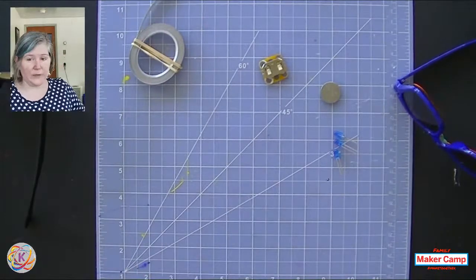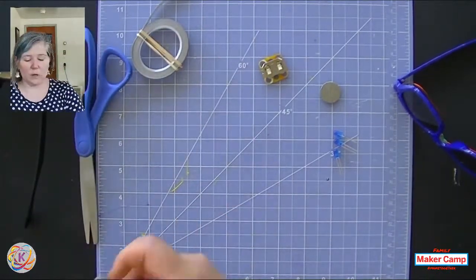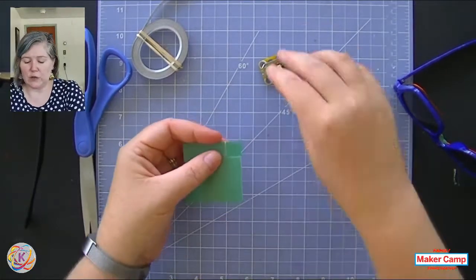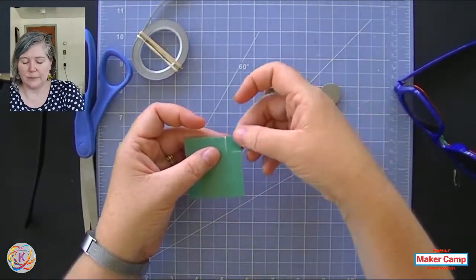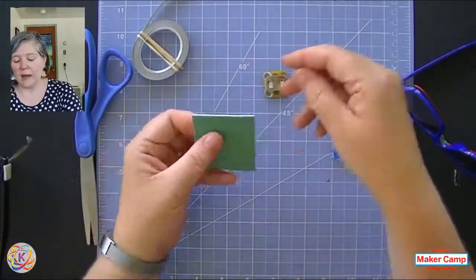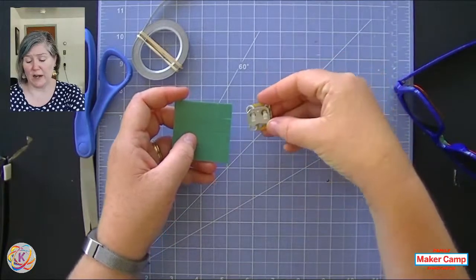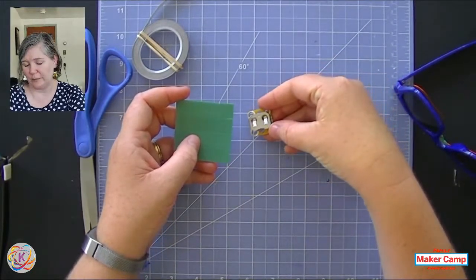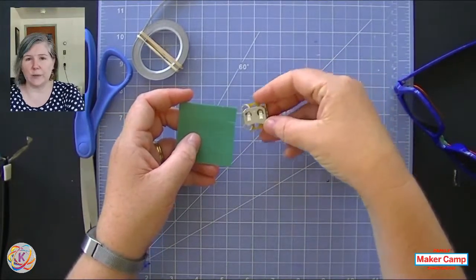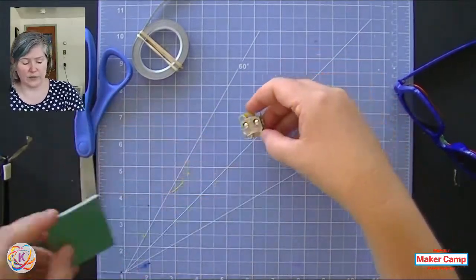And a pair of scissors. Always going to need a pair of scissors. Foam squares. This is just going to be used to hold your battery pack to your glasses. Okay, so you can see here on my pair that I kind of pulled apart. You can hot glue this on, but since I find these really useful for so many different projects, I didn't want to permanently attach it. You could use a little bit of a folded over piece of duct tape or something like that too. But foam squares are cheap and plentiful.